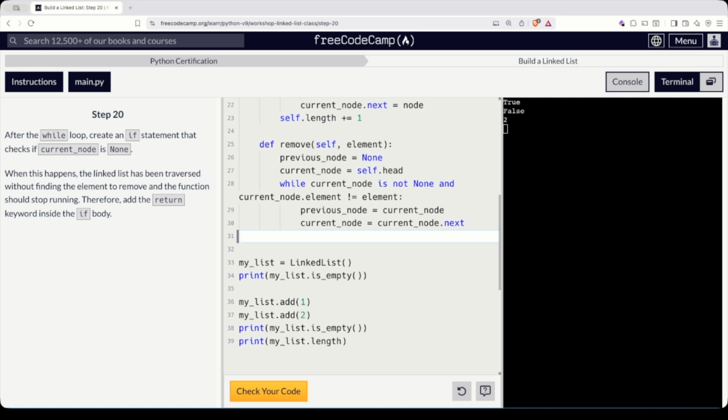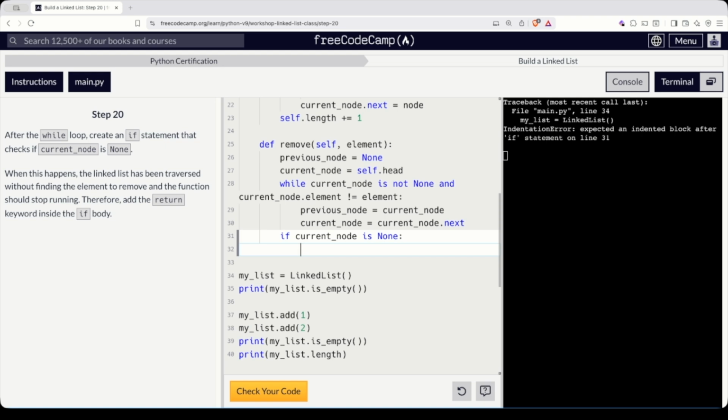After the while loop, create an if statement that checks if current node is none. When this happens, the linked list has been traversed without finding the element to remove, and the function should stop running. Therefore, add the return keyword inside the if body. So this is just return.